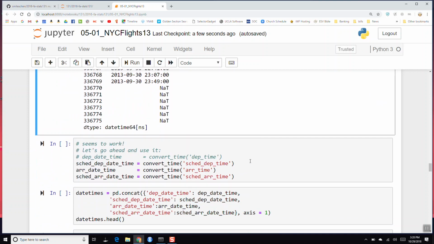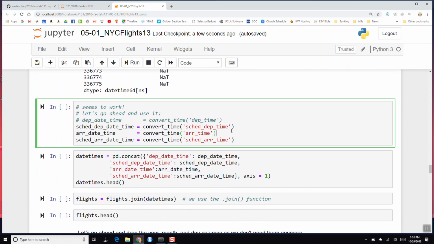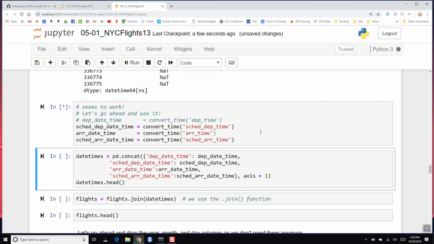And so anyway, it works. So that's great. And so now we'll apply that function that we wrote up and run it for scheduled departure time, arrival time, and scheduled arrival time, and we're going to create a new series, which I'll call scheduled departure date time and all of this stuff.